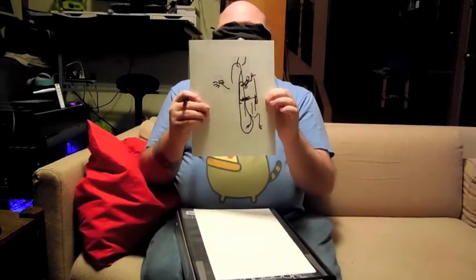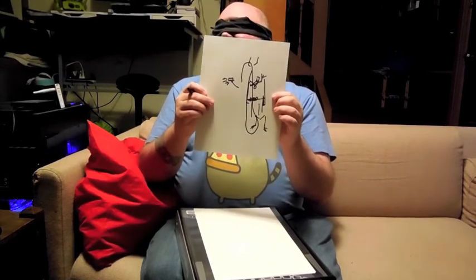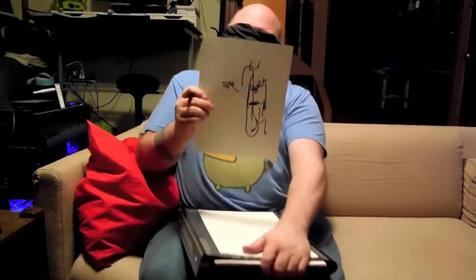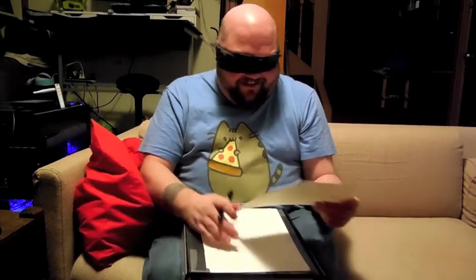There we have something. It probably looks like absolute garbage because I have no spatial point of reference apart from the page itself. That's a terrible representation of my Starfinder character.